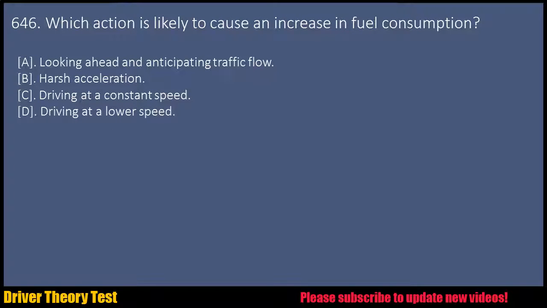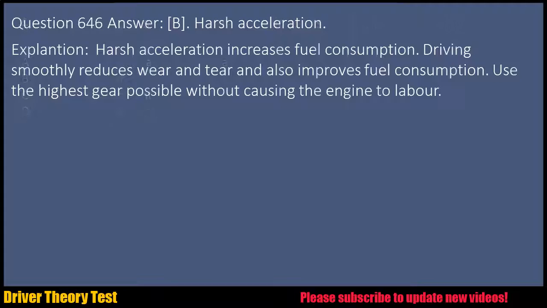Question 646. Which action is likely to cause an increase in fuel consumption? A. Looking ahead and anticipating traffic flow. B. Harsh acceleration. C. Driving at a constant speed. D. Driving at a lower speed. Question 646. Answer: B. Harsh acceleration. Explanation: Harsh acceleration increases fuel consumption. Driving smoothly reduces wear and tear and also improves fuel consumption. Use the highest gear possible without causing the engine to labor.